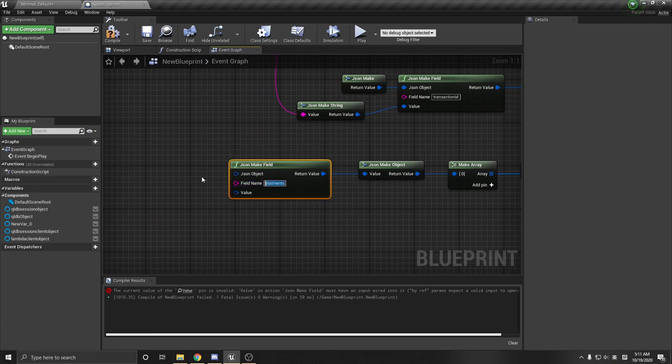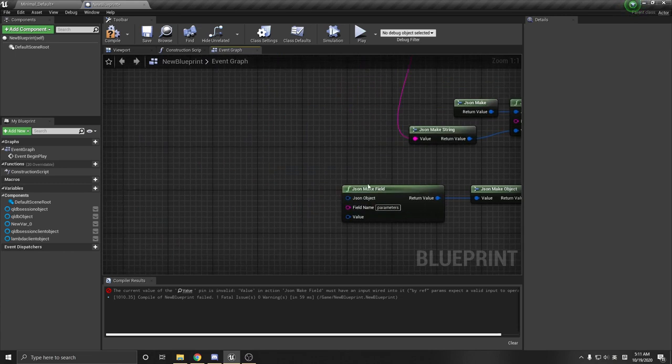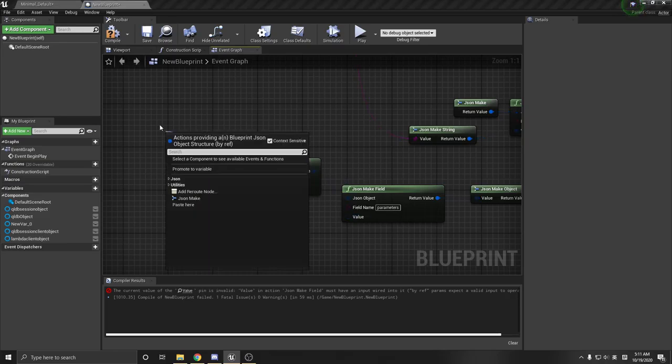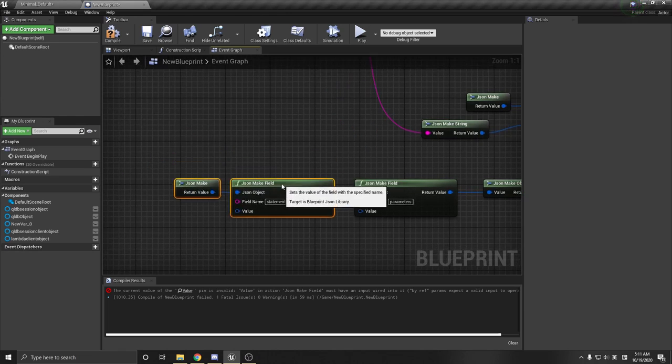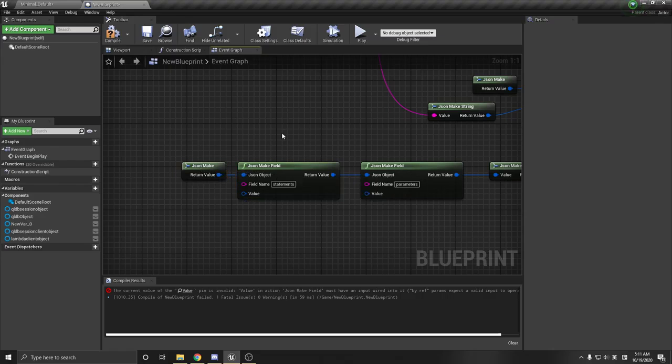Wait, oh right here, make object, and here is another statement. No, here it should be the parameters, and we're gonna make a new JSON make file, and this file name is gonna be the statement. Okay, and the JSON object, JSON make. The statement.